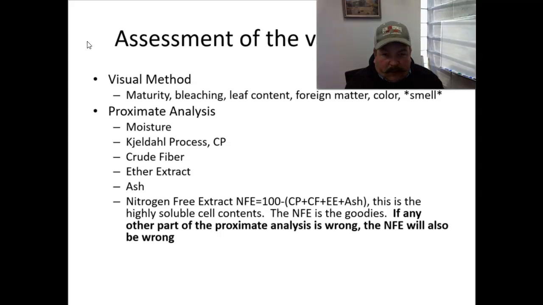So when you're assessing hay, the first thing to do is you go look at it. And you can get a pretty good judge on what the maturity of the plants are that's in it. If we're looking at alfalfa, if you see a bunch of purple flowers in there, you know that hay's pretty rank.